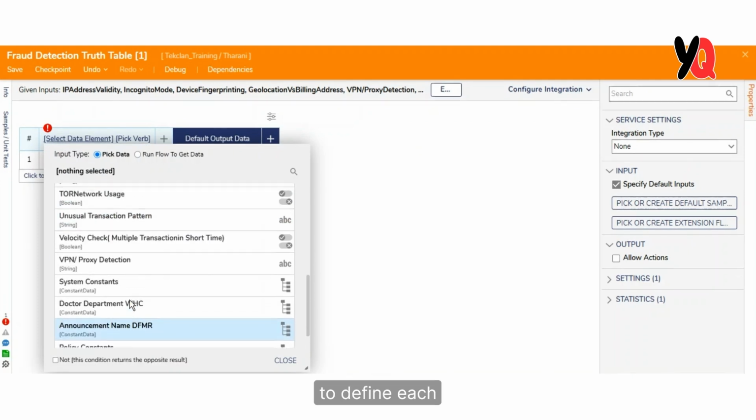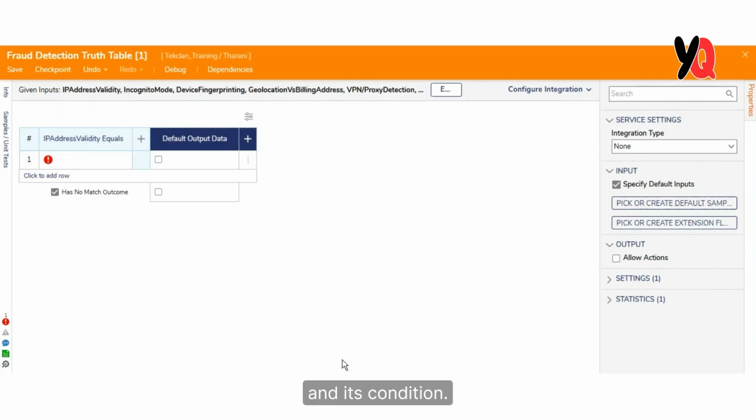Now it's time to define each input and output column and its condition.